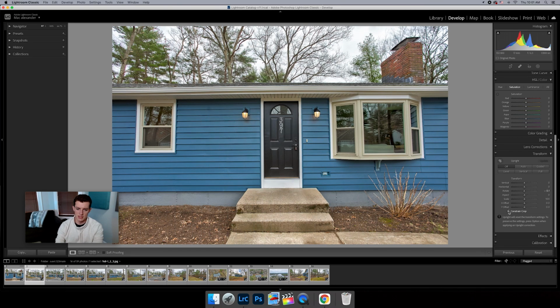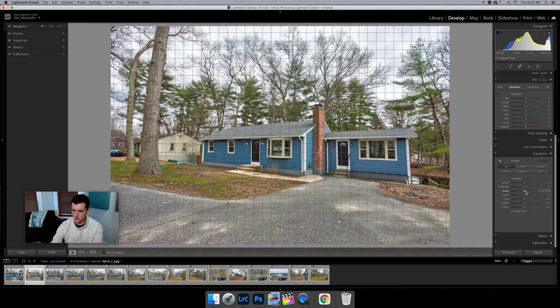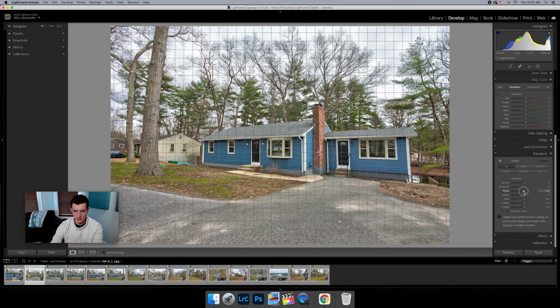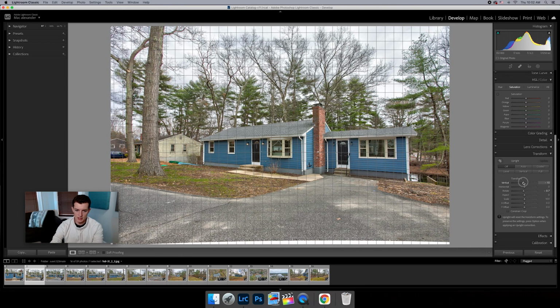There's really not much on this image. This one, so what we're doing is we're using the rotate slider first, and we're going to see this little arrow. That's the middle of the photo. So we're going to follow that midline down, and I'm looking at the lines on the house at that midline, which is like the window frame, right? I'm making sure that's parallel with the window frame, and then I'm going to adjust the verticals.